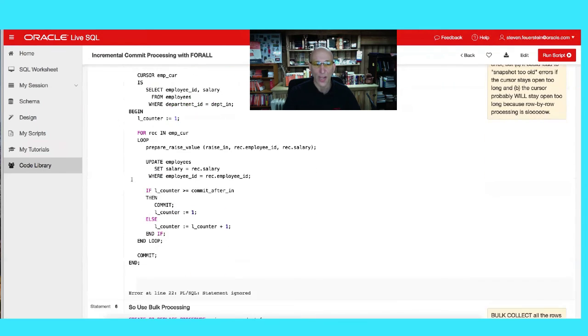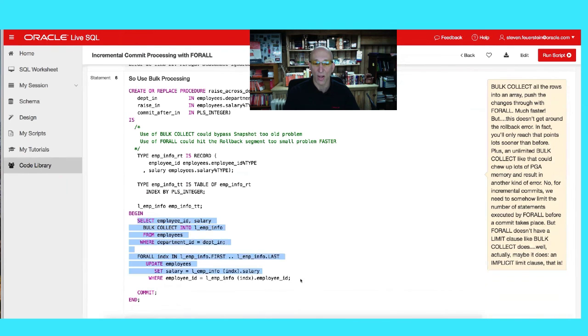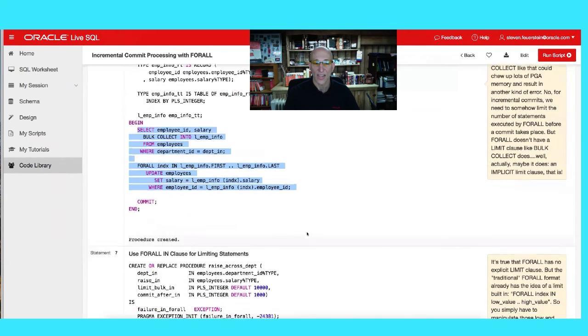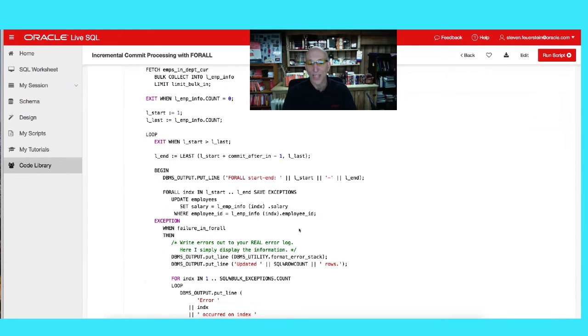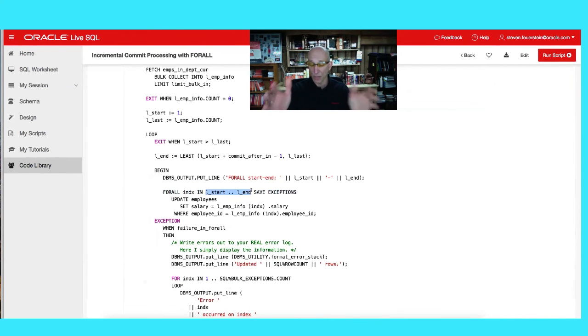Here's the traditional way, row by row update. If I hit my counter, I'm going to do 1,000 individual row by row updates, then commit and then reset the counter. This approach works. It's very slow, assuming any number of rows. So you'd want to switch to bulk collect and FORALL. But anyway, you can go through my example of using FORALL with a pseudo limit clause. FORALL doesn't have limit per se, but you can limit it by the start and end in the range of rows for your collection.